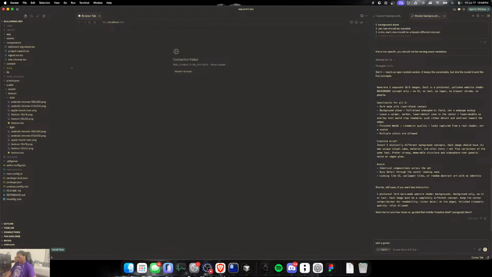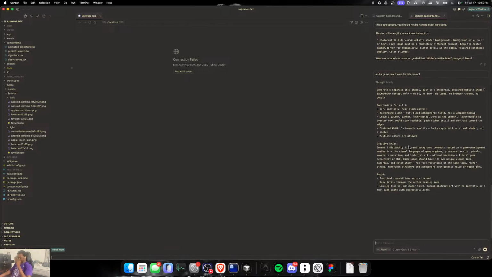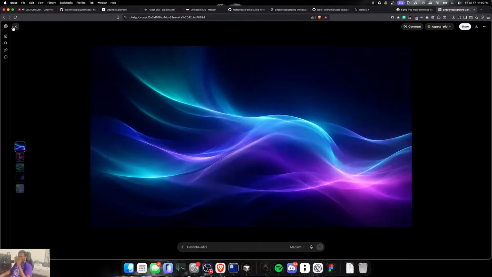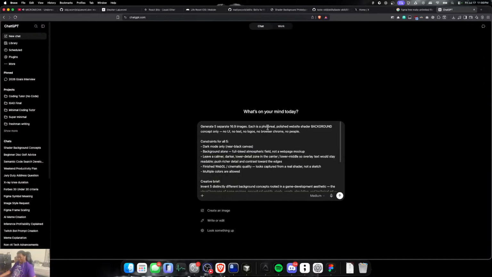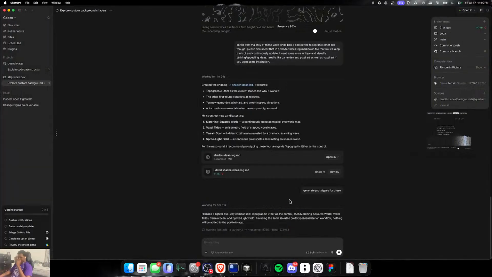Add a game dev theme for this font. Let's try this one. I'm kind of really liking some of these images that came out here. I'll probably give those a reference and see what it can come up with.